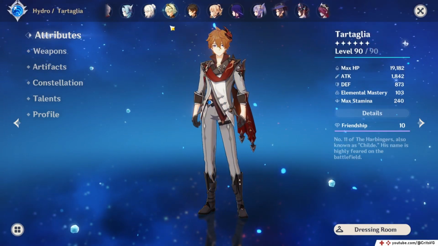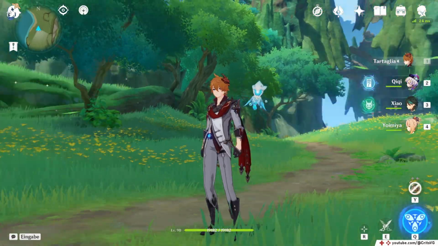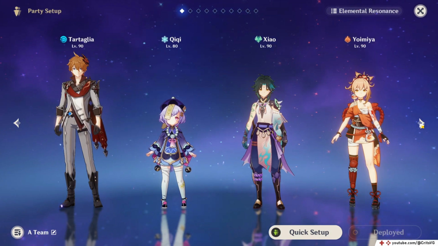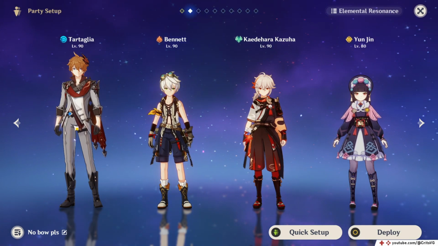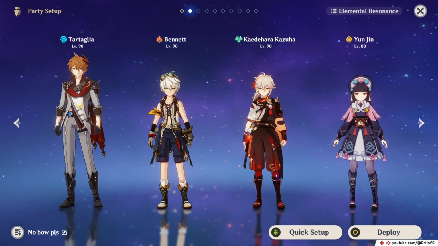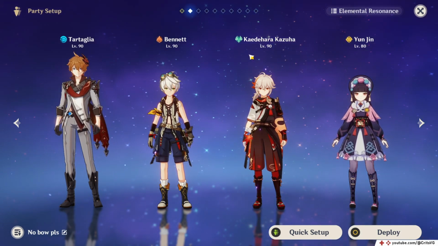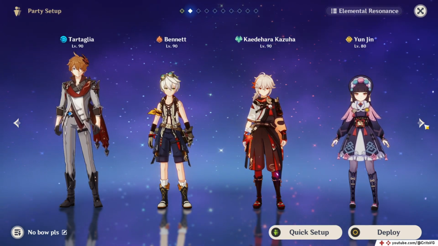Those are my most frequently used characters, you could say. I am very happy with my account right now, and what I could show you now, when we go into a talent book domain, is some of these teams that I like to play. First one would be Hypercarry Childe, which is just Childe, Bennett, Kazuha, and Yunjin. I just like to play that because I love Childe, I love his normal attacks. That's as simple as it gets. You can also, of course, play him in a Taser team, and his most popular team is, of course, a Xiangling team. But I'll just show you this one because I like it.